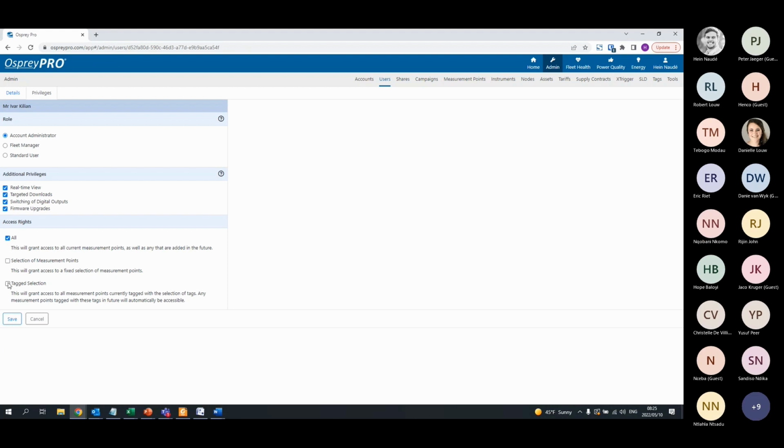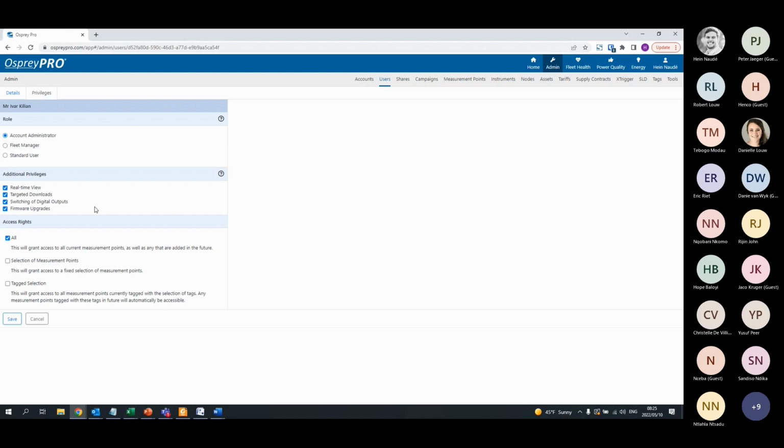And then there's also a tag selection. What this means, and we'll get to tags later in today's session, is that you can create tags. For example, let's say you have 10 meters on medium voltage level. You can create a medium voltage tag and give that tag to specific measurement points.